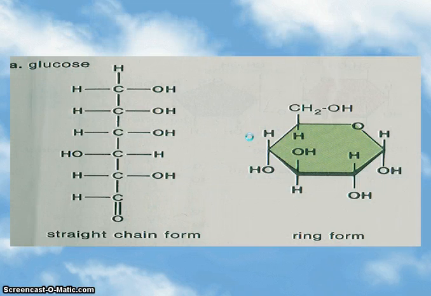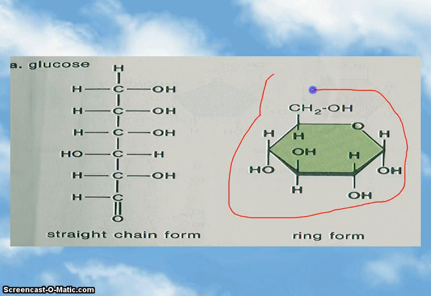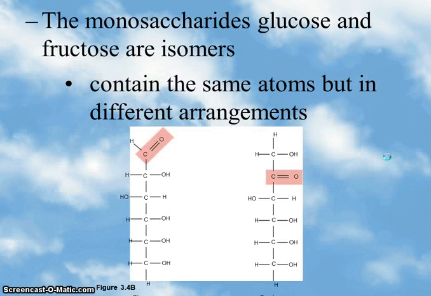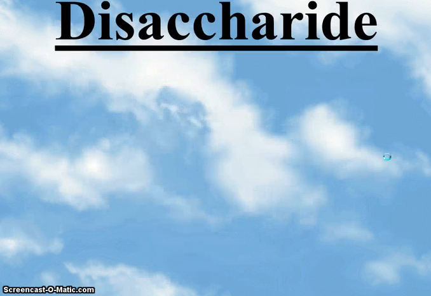We're going to be talking about glucose in the ring form, and we will be making that in the lab. Now, one thing I want to point out is that at every corner there is a carbon, except here where you have your oxygen. This is the ring form, and we'll be making this in the lab. Now, monosaccharides, glucose, that is the simplest of everything.